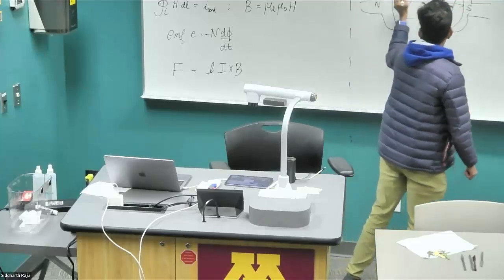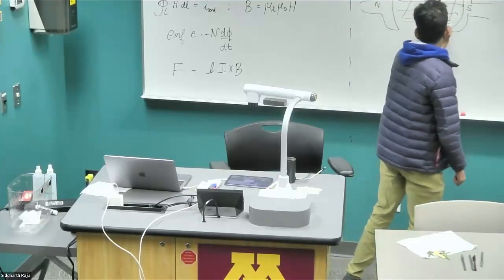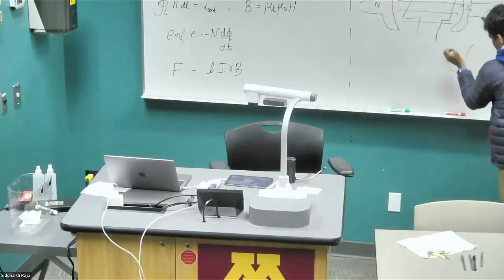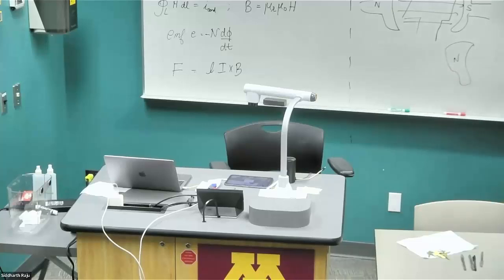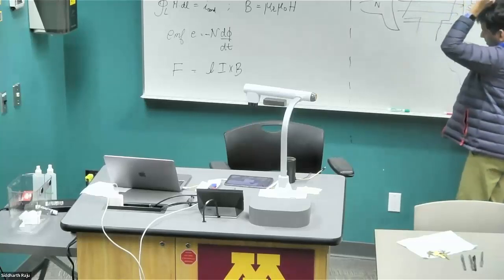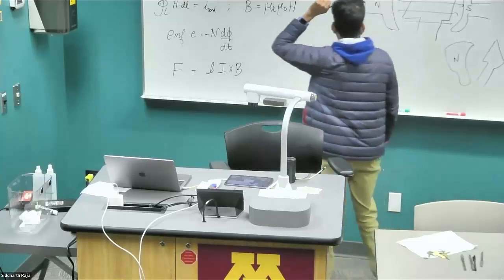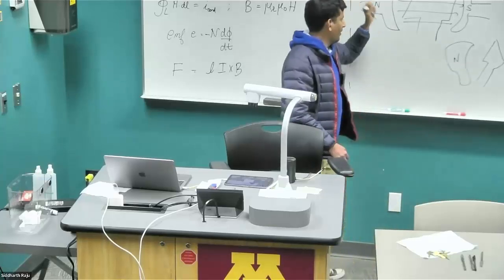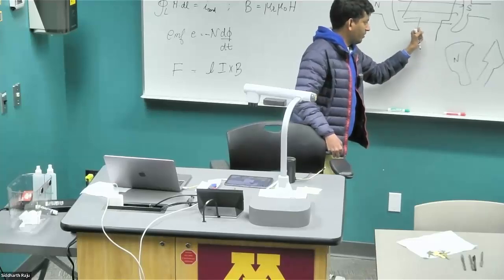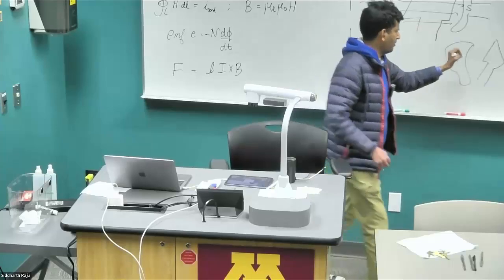And we have a B field parallel to the winding in this case. And then the second scenario is again, we have north, we have south. And then we are going to look at the case where the winding is at 90 degrees. Right? So this is alpha 90 degrees and this is alpha 0. So let's take a quick guess. In which of these two cases, if I measure a voltage across this, is the first case going to create the maximum EMF or the second case going to create the maximum EMF?